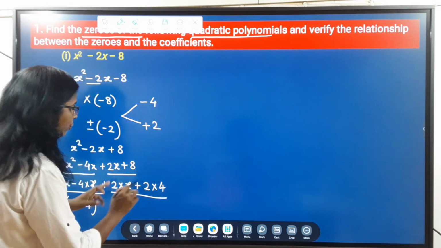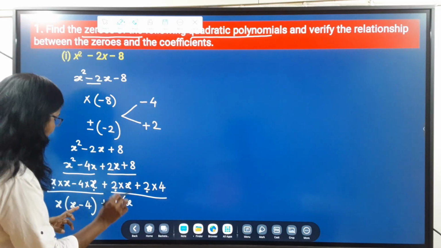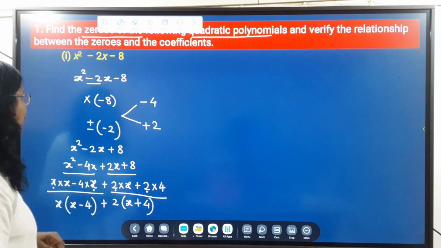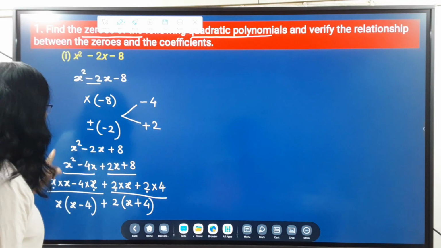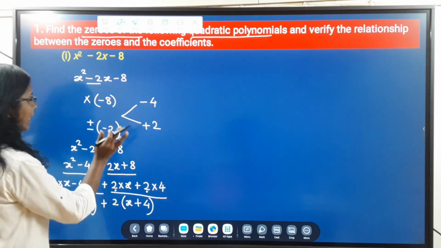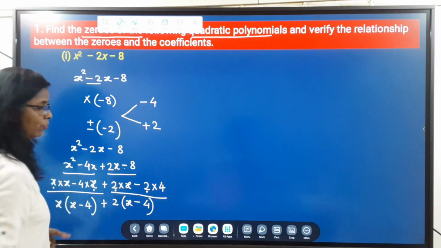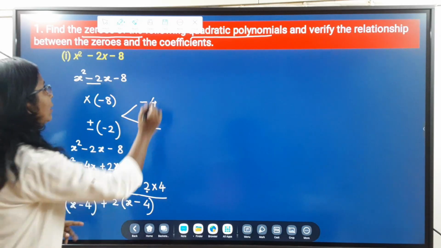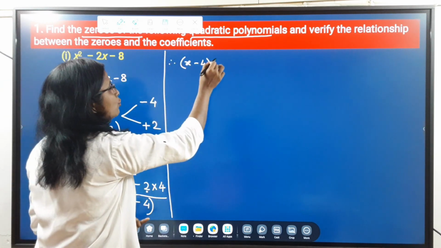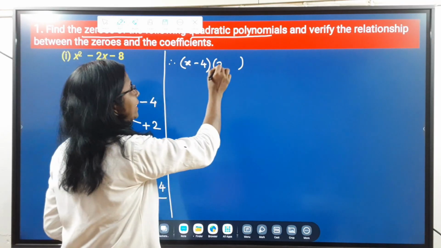So now here, students, from this group we common out the 2. In the bracket we write x plus 4. Okay, students. So now here x minus 4, here plus 2x, so plus 2. Here, students, there is a mistake, we have to write here minus 8. Here is a sign minus 8, students. Okay, so I write down that minus. Now here, students, the two brackets are equal, so I write down only one bracket for that. So in the first bracket x minus 4, and in the second bracket we write the remaining terms. So the remaining terms are x plus 2. So I write down x plus 2.